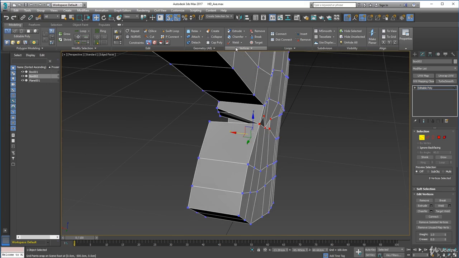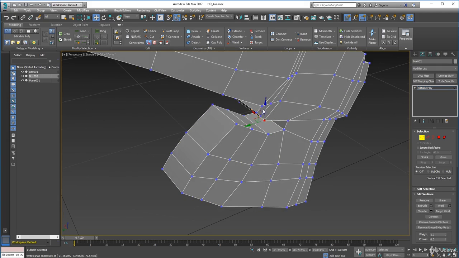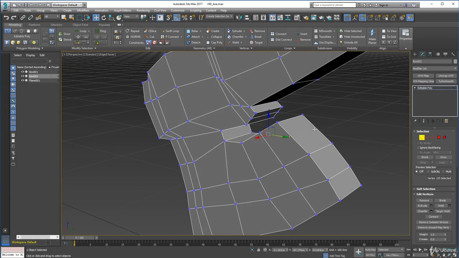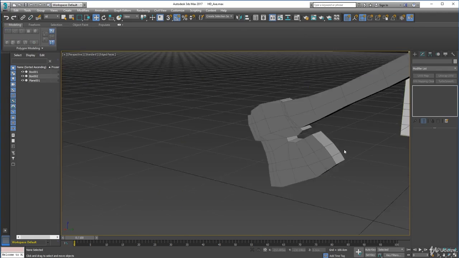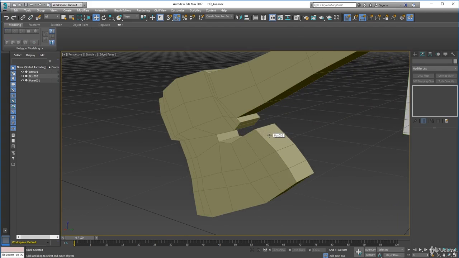Using weld. Click. Oh, okay, that didn't work quite. We've got to adjust the threshold there. Just as it works, bring it down, down, down, down, down. So just until, there you go. So that's welded. So that's welded now. Use the tick to confirm. Just double check by pulling them around. Yep, okay, they're joined. That's cool. Just click once on these verts and pull them. Okay, that's cool.